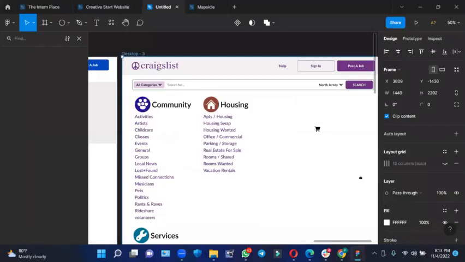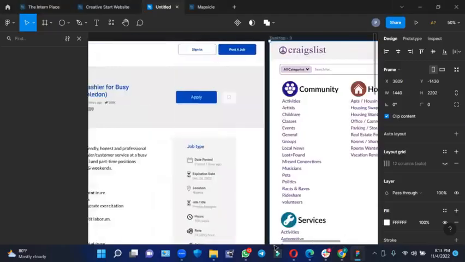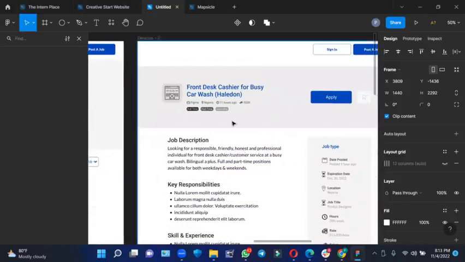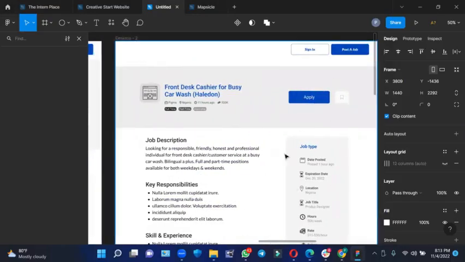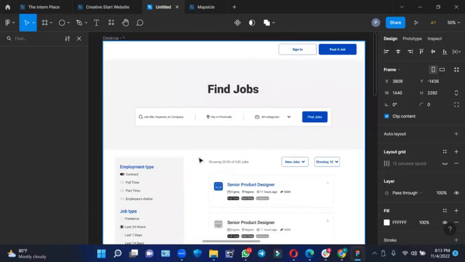Let me see if I can hide this. For the job aspects, look at the job description. If you want to apply for the job, you just click on apply, and we have when the job was posted and all that.